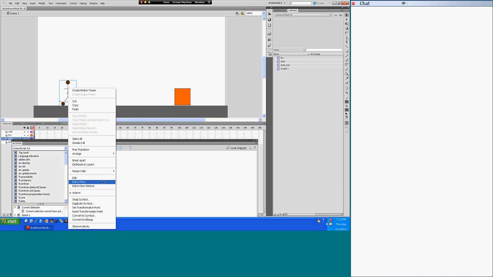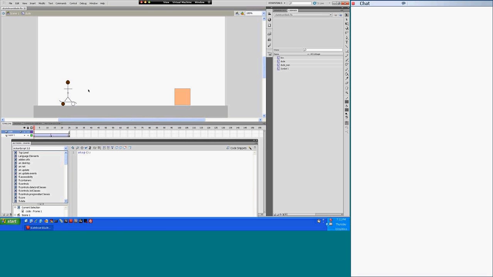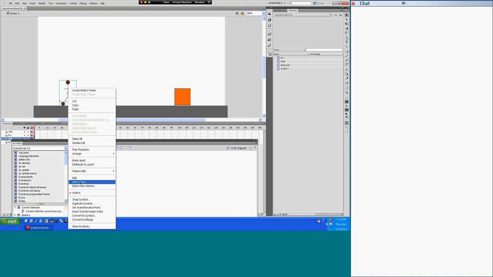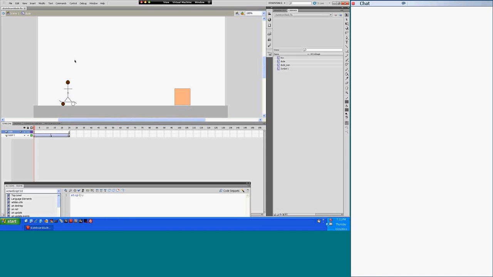So let's do edit in place to show what that means. Now you'll see from the timeline this is my symbol, and then you see the orange box in the background. We made a very quick classic tween, it's called, where we want to do some animation.